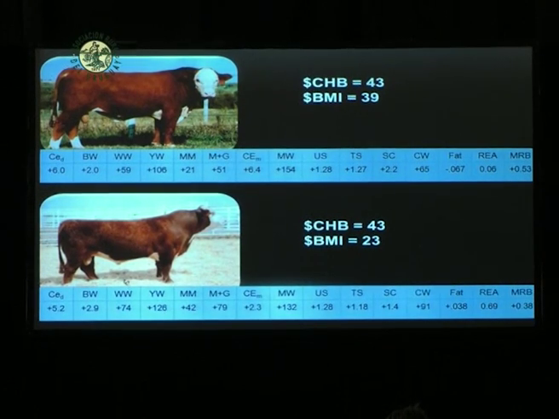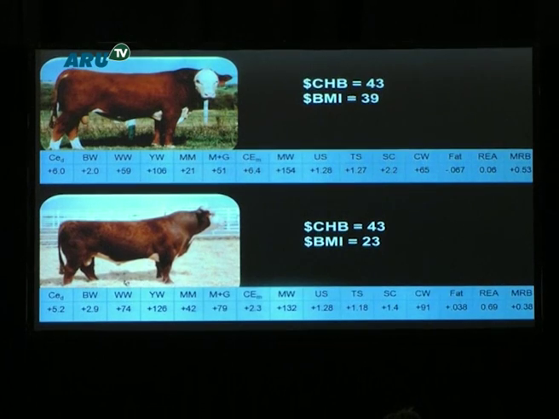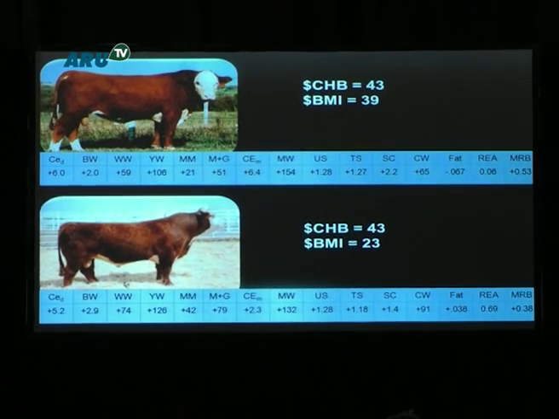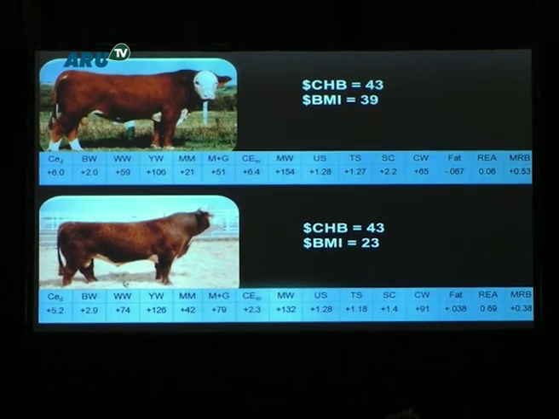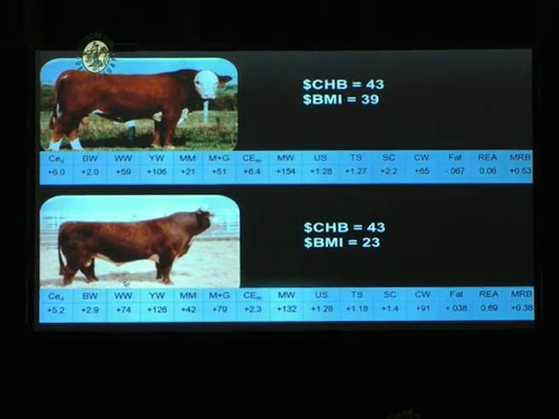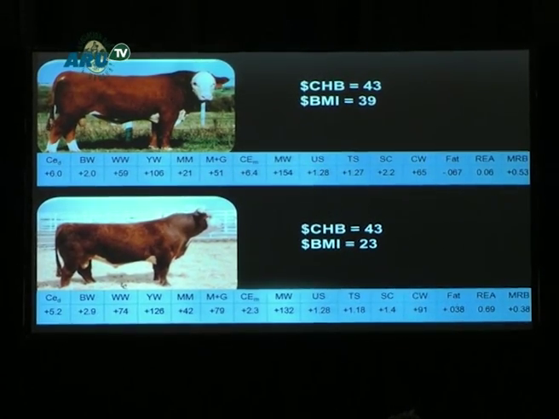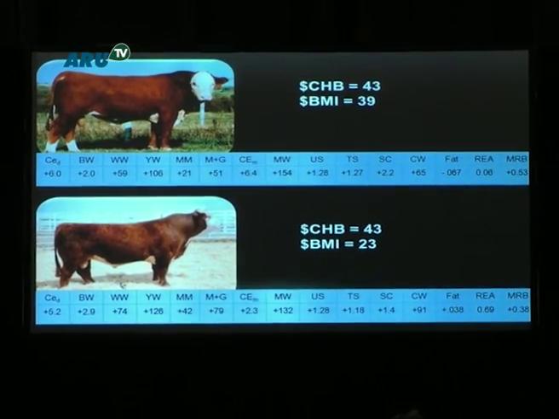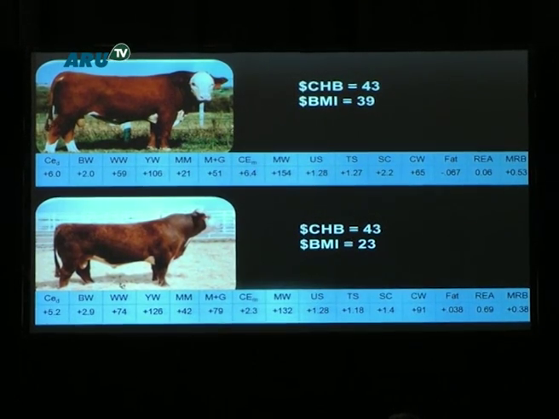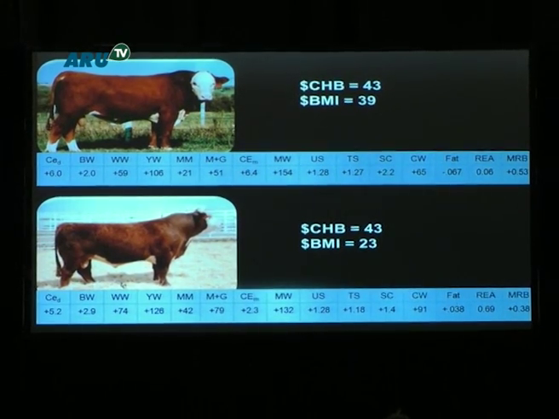If we took the last 50 bulls that you have bought to use in your herd and took their EPD profiles and presented them to a reasonably intelligent graduate student, we could use a technology called index in retrospect to discern exactly what the economic weights that you applied to the traits were. We do that looking backward. What I'm talking about today is doing the same process looking forward.